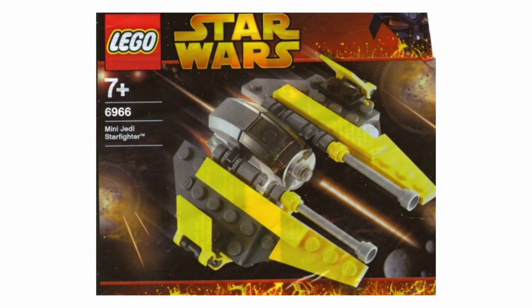Which was an alright deal. It looked quite nice. It looked ever so slightly better than the Arc 170. Not massively, a little bit better, which is why I have it higher. It looks very good at mini scale, but I don't know how much better, so I could only put it slightly higher than the Arc 170, which some people would think I'm being a bit harsh, but it is what it is.